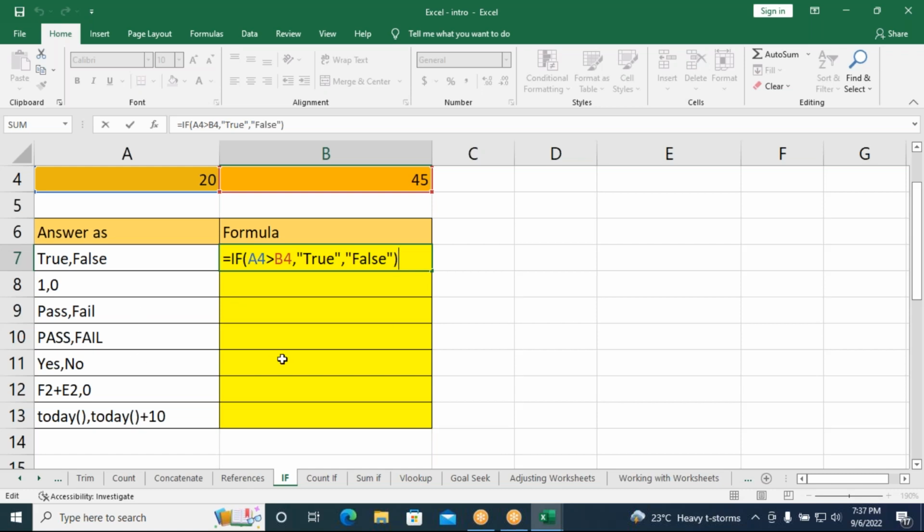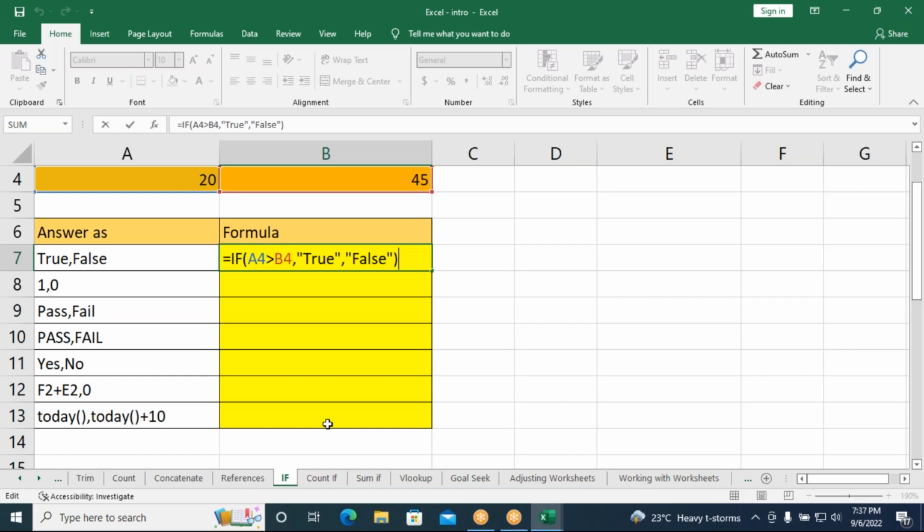So till here it is in a simple way. Here it is getting a bit detailed. So we'll move to the next one, count it. Understood, right? Yes, ma'am. So you tried with 1 and 0, pass or fail, yes or no also. Whenever you want to see the output in whatever format you want, you can try it out.